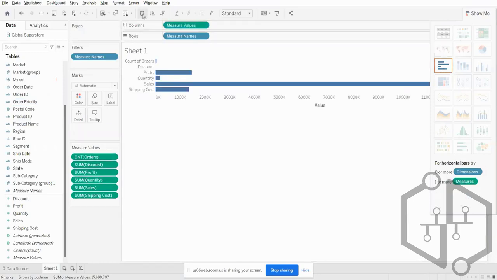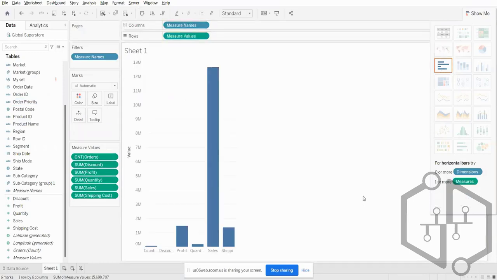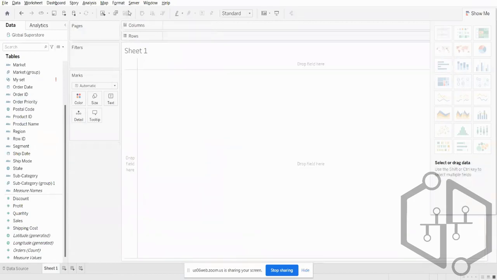And if you want to see it as a graph, you can very well see it as part of a graph and check for yourself how things are doing. So that's about measure names and measure values. We will see how these things work very soon. This is what you do with the auto generated fields in your data. Next, we will talk about discrete and continuous.